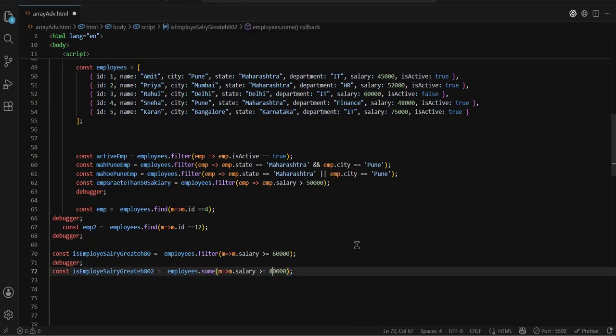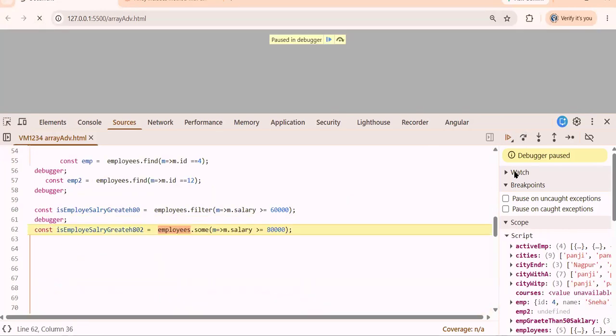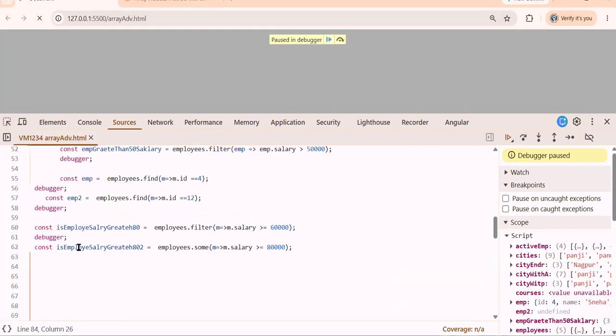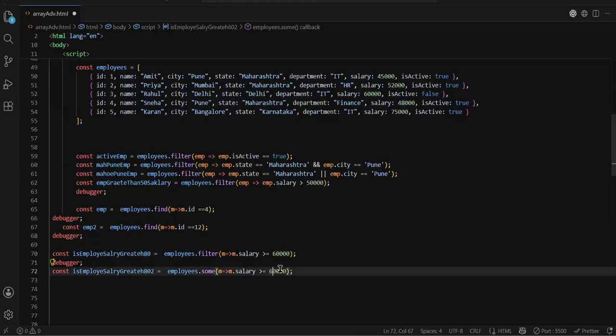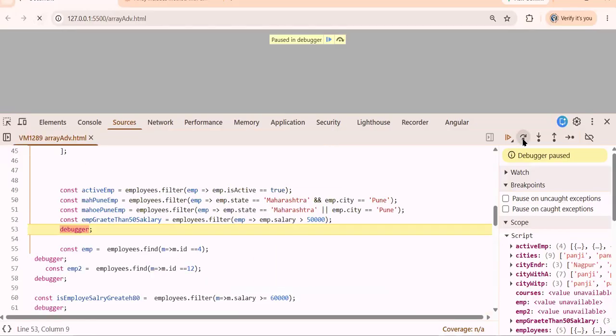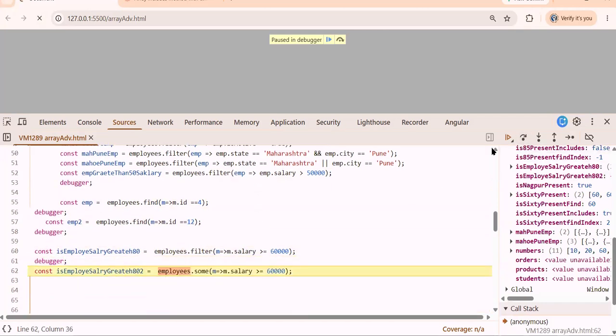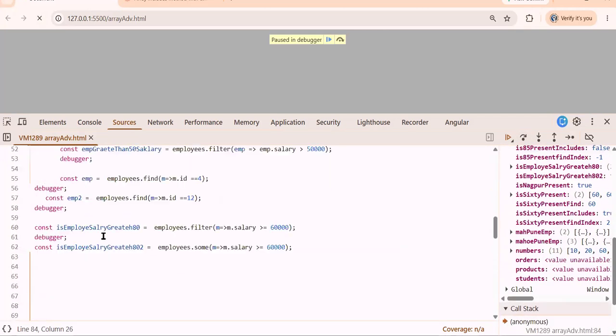So 80,000, we got false, and if I pass 60, we should get true. We got true because we have 1 or 2 elements where salary is greater than 60.